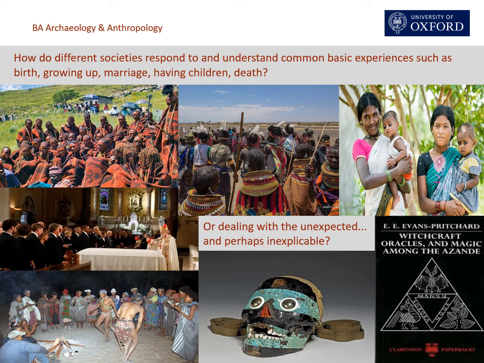But we're also interested in asking how different societies at different times in different places respond to and make sense of the same kinds of human experiences. Wherever you go in the world, people are born, they grow up, they learn, they get married, they have children, and eventually they die. How do societies make sense of this? How do they organize themselves to make sense of it? And how do they organize themselves to deal with things that are unexpected and perhaps inexplicable?